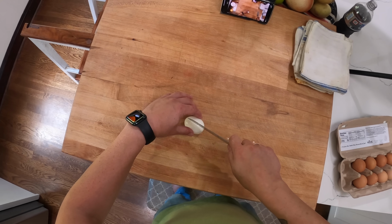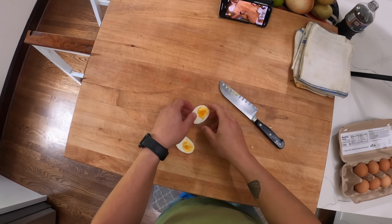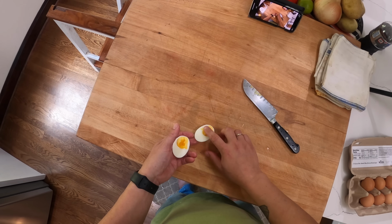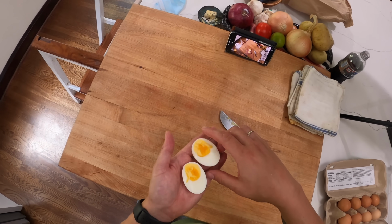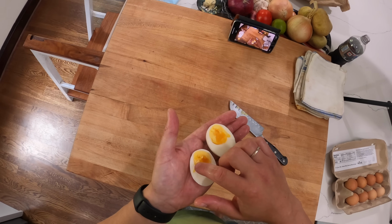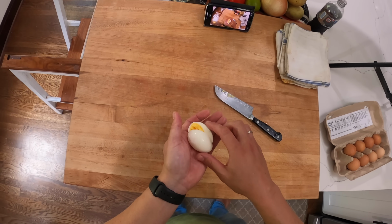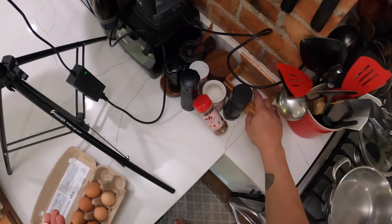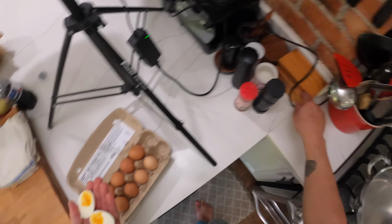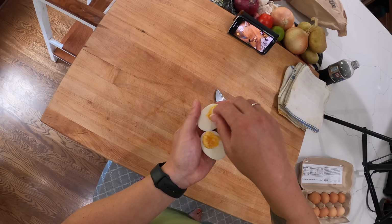All right, I'm gonna cut it in half just to show you what a 9-minute egg looks like. Okay, so pretty much hard boiled, but still pretty golden on the inside. So if I let this go for another 2 minutes longer, then the whole egg would have been sort of this pale yellow color. But there you go. That is a perfectly peeled, boiled egg. And the rest of those I'm gonna let cool down because we're having egg salad sandwiches for lunch.